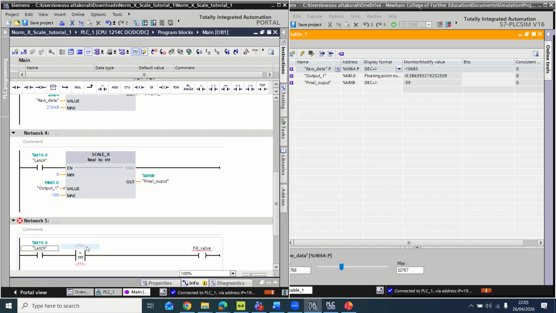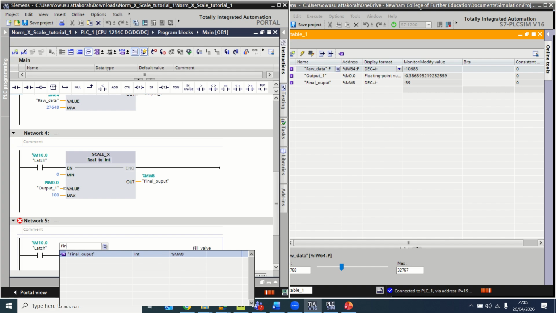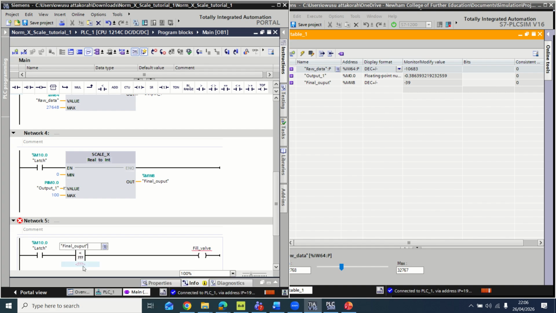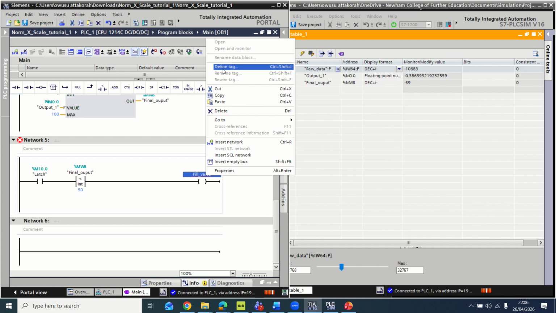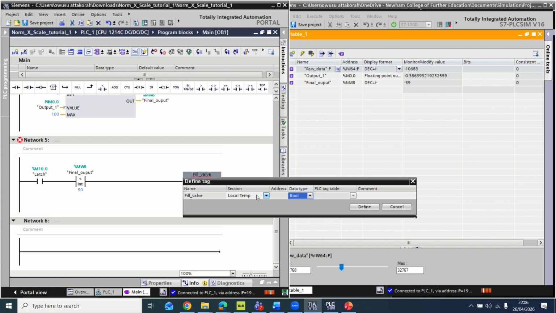And what we want to say is that if the final output here, so let me put final output there, if that one is less than 50%, then this tank should start filling. So I'm defining the tag and its global output.